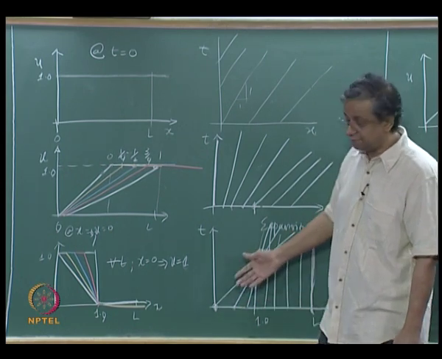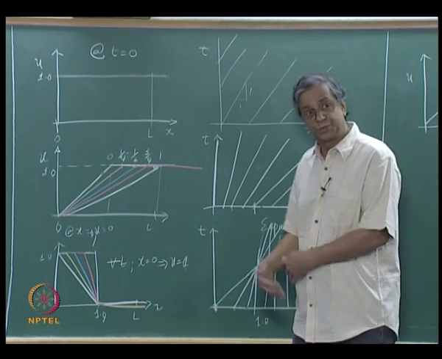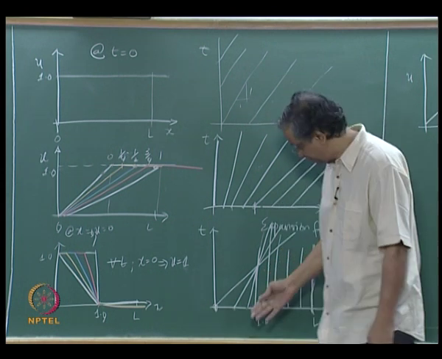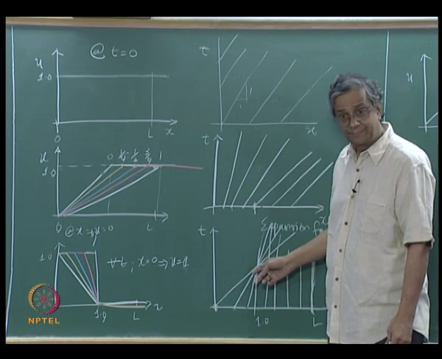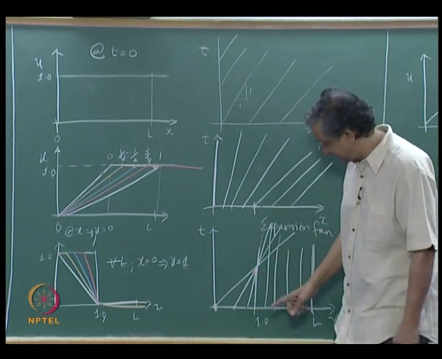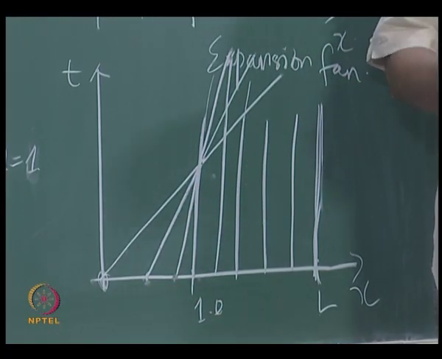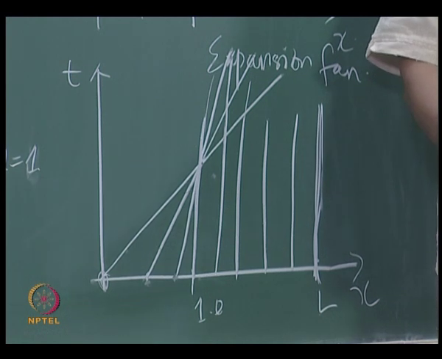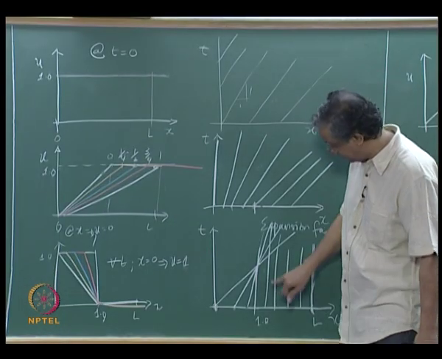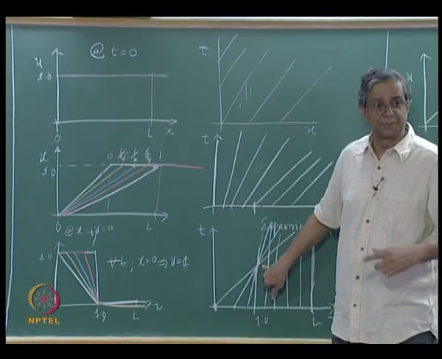The other possibility of course is, and these kinds of things happen, the solution can become multi-valued here. You look at these characteristics and say, wait a minute, u is constant along this, u is constant along this, each train has its own speed, each u is constant along its characteristic, and yes, at the railway station the trains can be multi-valued.